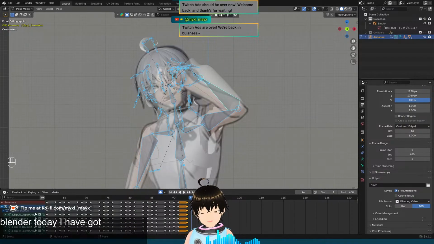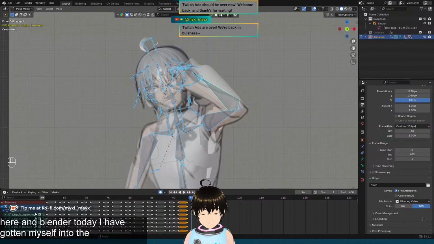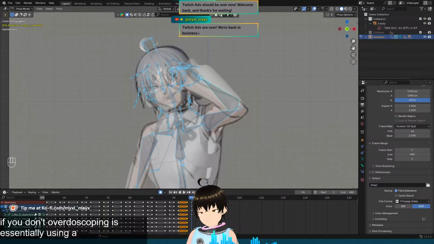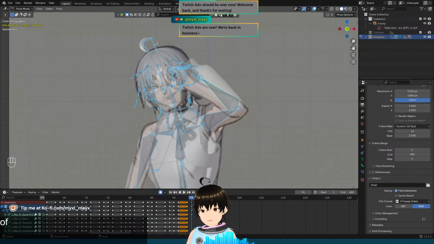I've gotten myself into the world of rotoscoping. For those of you who don't know what rotoscoping is, it's the use of a real life video as a reference for animation.